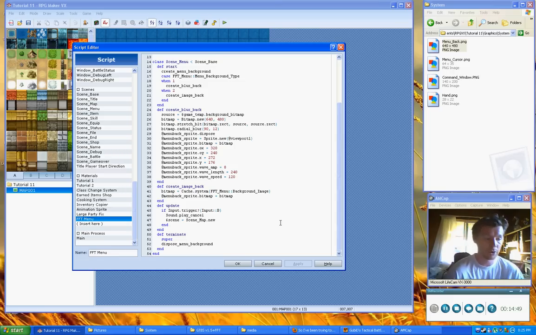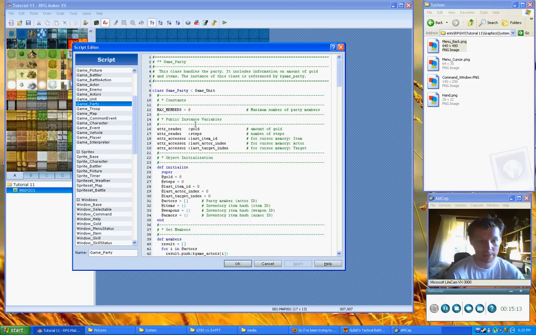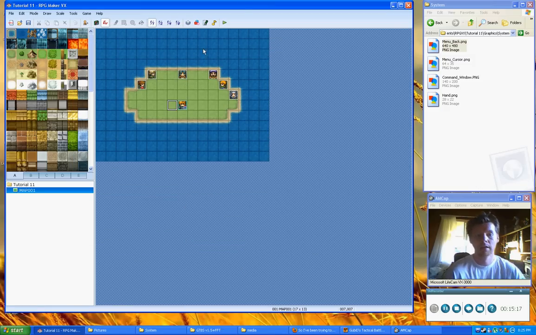Now, I already know that there was a max member change that we went through last week for the large party fix. So you should know how to edit the total or max number of party members that you can have in your party. So I'm going to just double check the setting on that real quick to make sure that I can add a large number of parties or members. So I've got 8, that should be plenty.